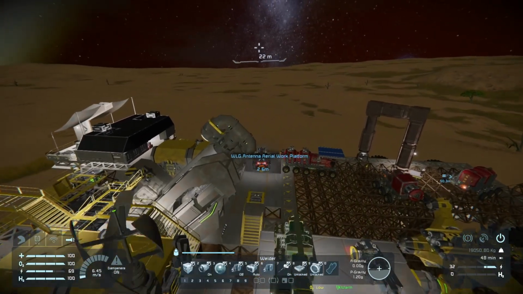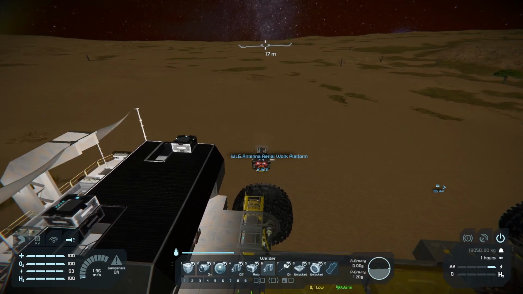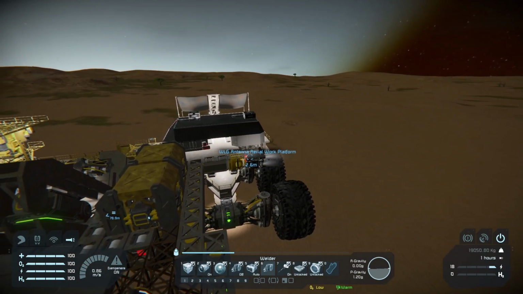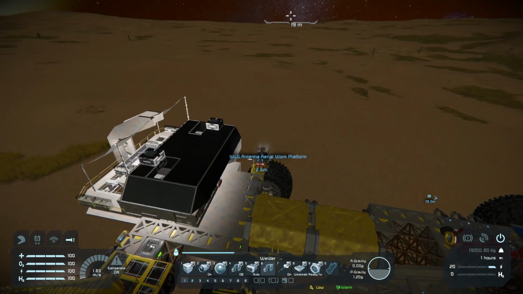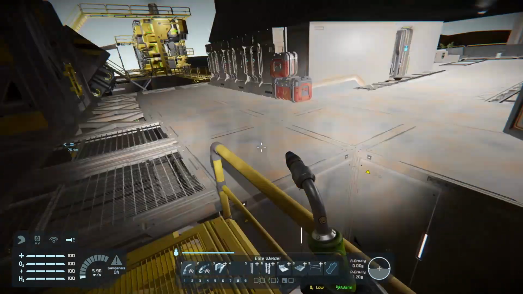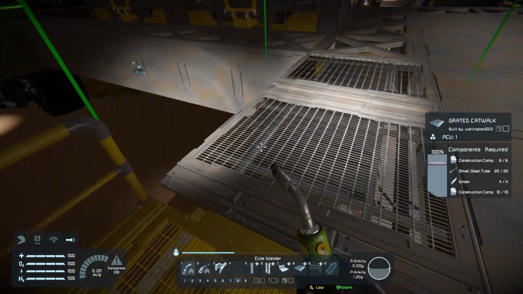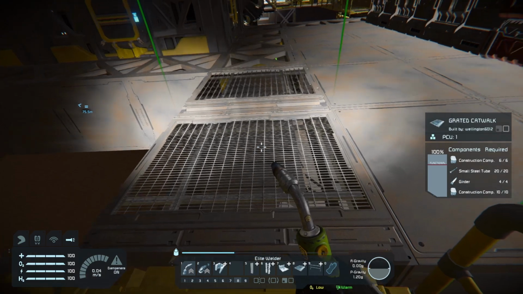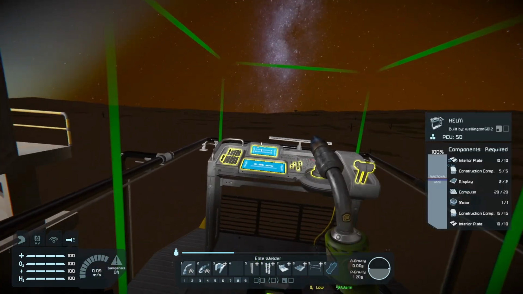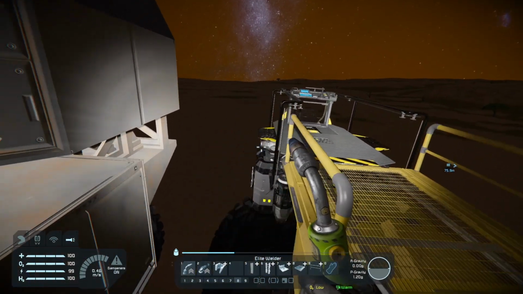So the idea is that when I go to launch it, so when I launch it, it'll just unlock and then maybe set a timer going for this to extend like 10 seconds later or something, so that when I come back it's sticking out, so I don't need to thread the needle, as it were. Yeah, I think that'll work quite well.